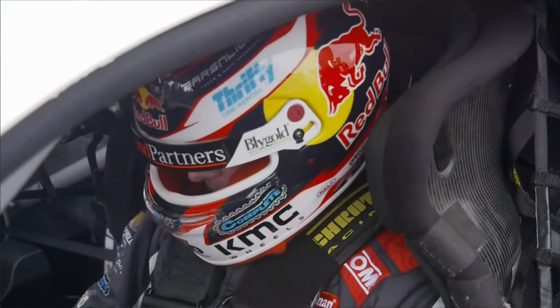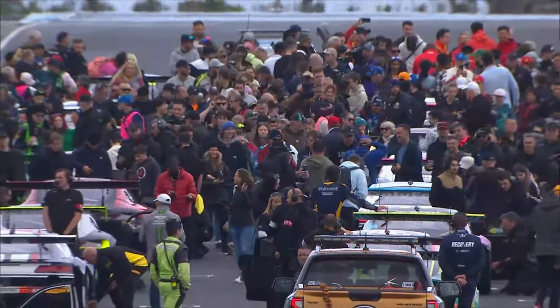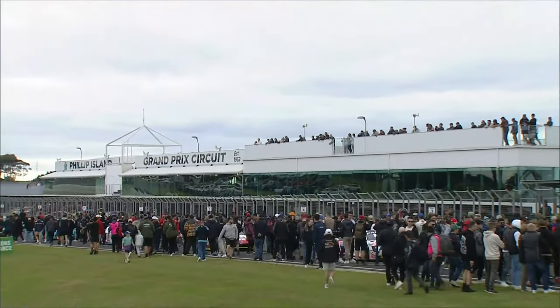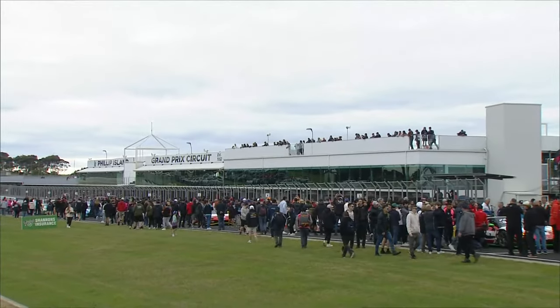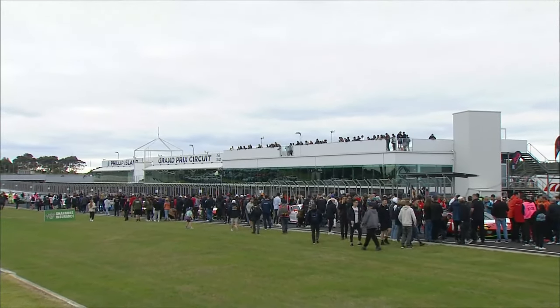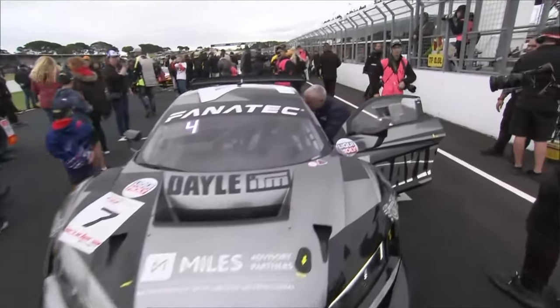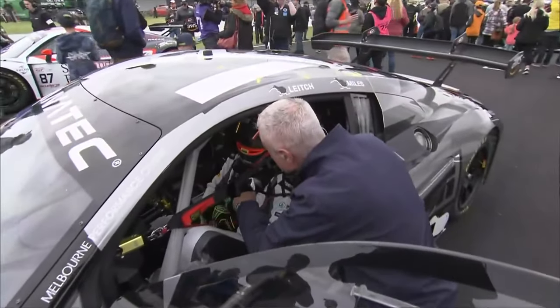Thank you. Unbelievable atmosphere here, Chris, on the grid. I'm literally beside that car of Will Brown with the Kiwi combination of Tim Miles and Brendan Leach, who starred toward the end of yesterday's race when we were confronted with some tricky conditions. You kind of maximised there, Brendan. Have you enjoyed this? And what's the plan here in this one? Yeah, thanks, Rusty. Yesterday was definitely, I'd say, the most fun you can have with your pants on.